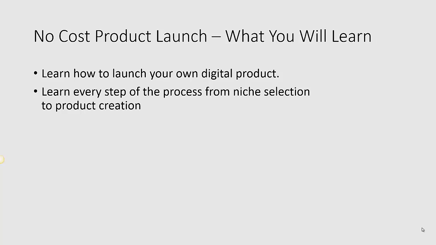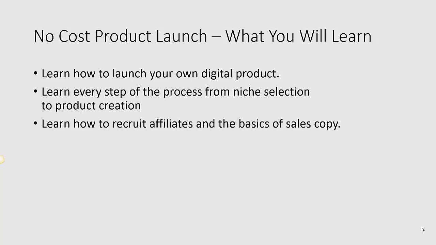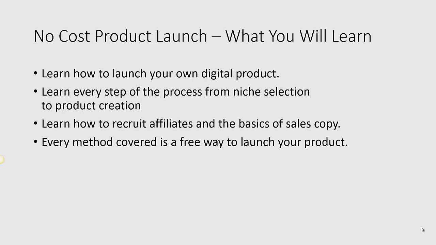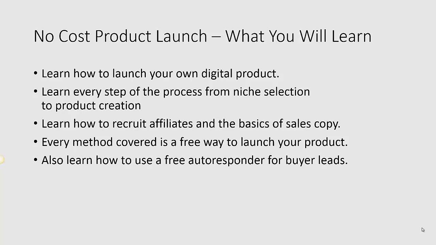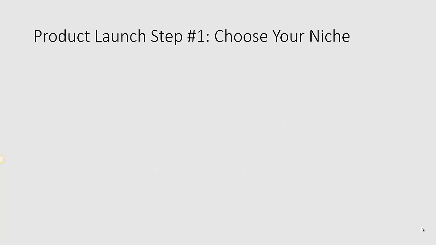Learn every step of the process, from the niche selection, which is what this video is going to be about, clear up to how to create the product. You'll learn how to recruit your affiliates and the basics of sales copy, and then we'll discuss all the free methods used for this to work. We'll also discuss which free autoresponder you're going to want to use to collect your buyer leads, and then learn how to scale this up with paid solutions.